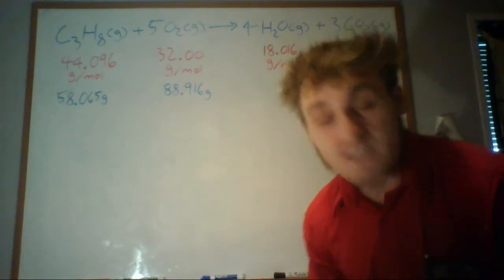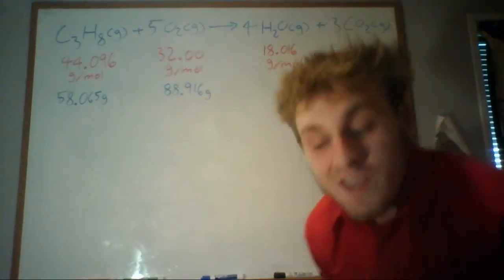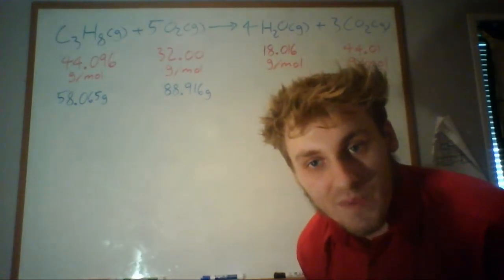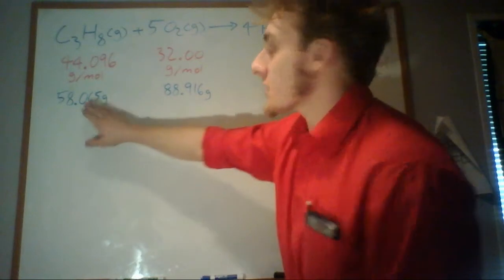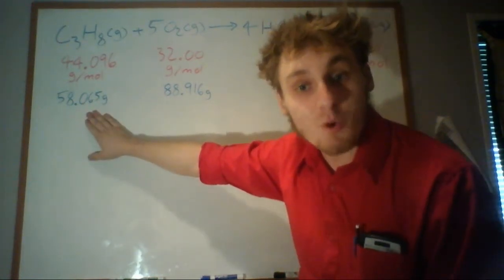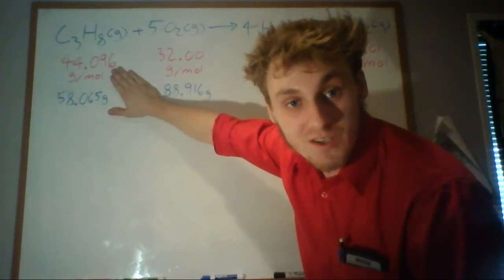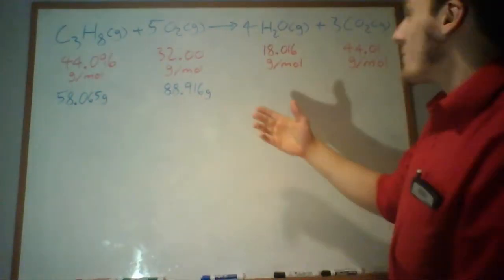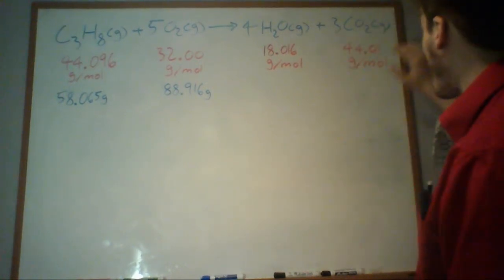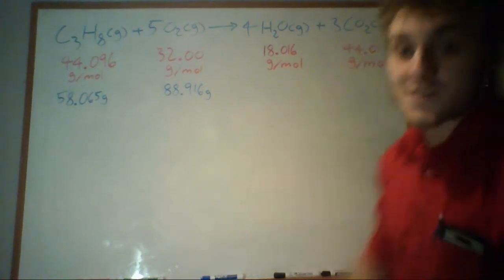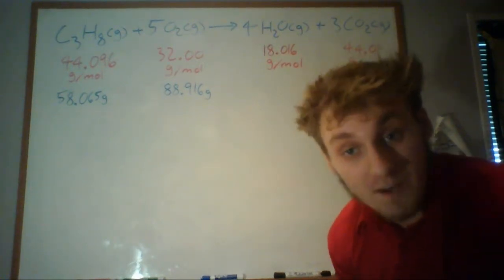Now, based off of these two values, can we figure out which of them is the limiting reagent? That is, is propane going to be the limiting reagent, or is oxygen going to be the limiting reagent? To figure that out, here's what I'm going to do. With propane, we're going to take the grams of propane and convert to moles of propane using the molar mass of propane. Then using reaction stoichiometry, we can go from moles of propane to moles of carbon dioxide. And then we can go from moles of carbon dioxide to grams of carbon dioxide using the molar mass of CO2 as a conversion factor. So whatever we get for the grams of CO2, we'll write that number down.